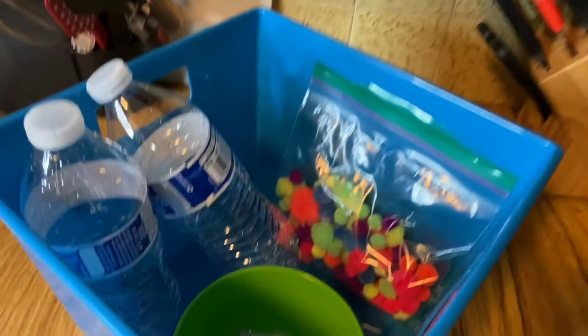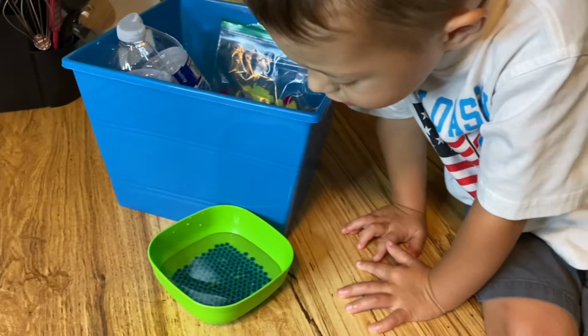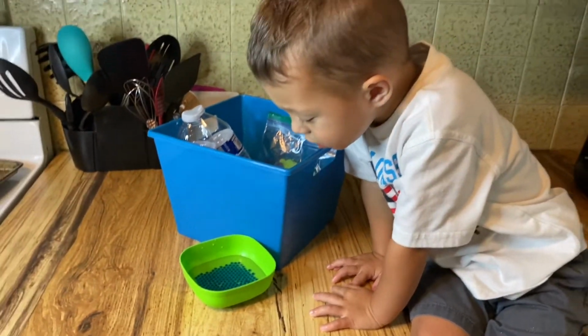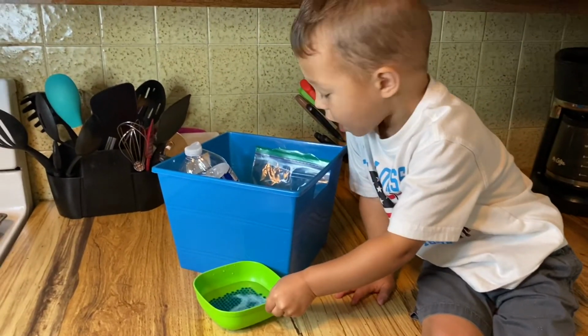Today we're going to be making some DIY sensory bottles. The water beads are expanding right now. It takes like 2 to 3 hours for them to expand. So as soon as those expand, then we will start. Stay tuned.